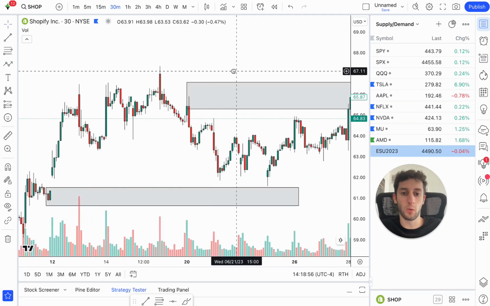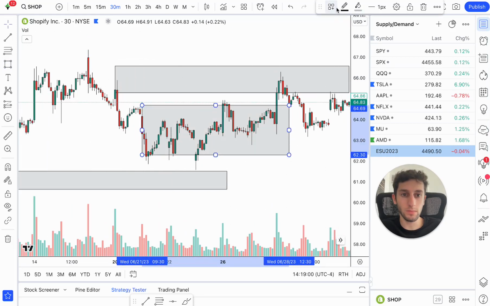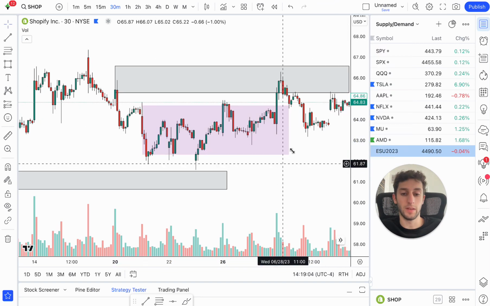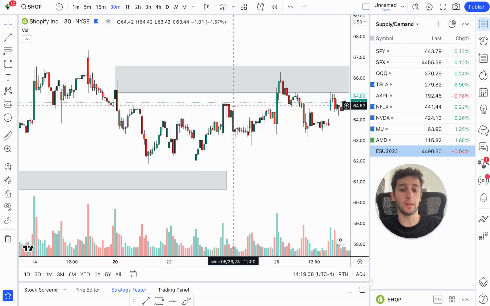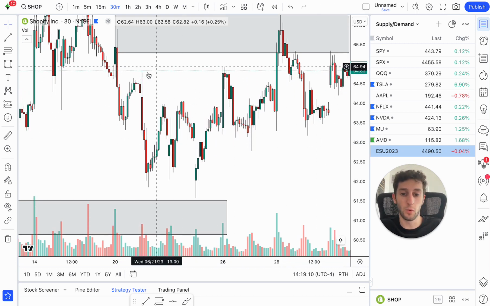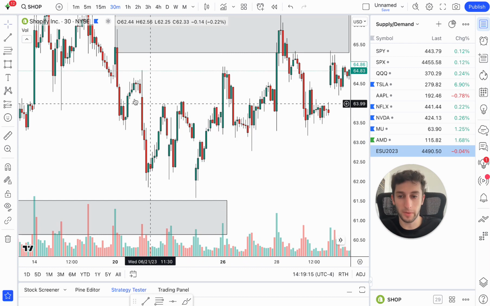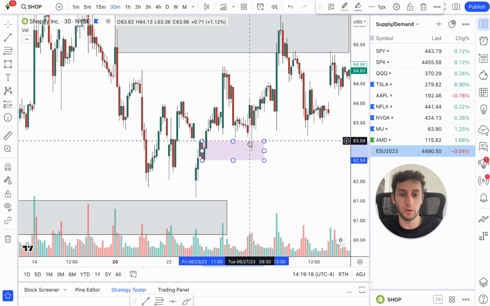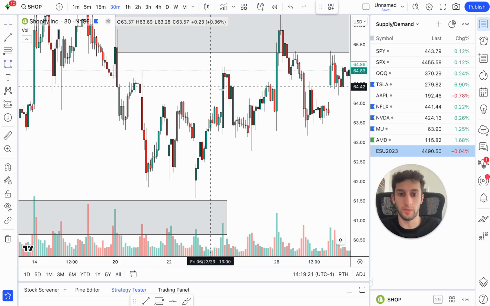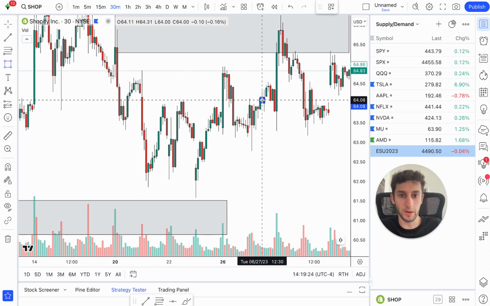So after that forms, when price is in this middle section here, this middle section is all simply just chop. There's going to be a lot of mini supply and demand zones that form inside this range, but you want to be very careful of it. Of course, sometimes it's going to work. This demand zone worked beautifully, but this supply zone ended up breaking it, and this demand zone ended up breaking it.